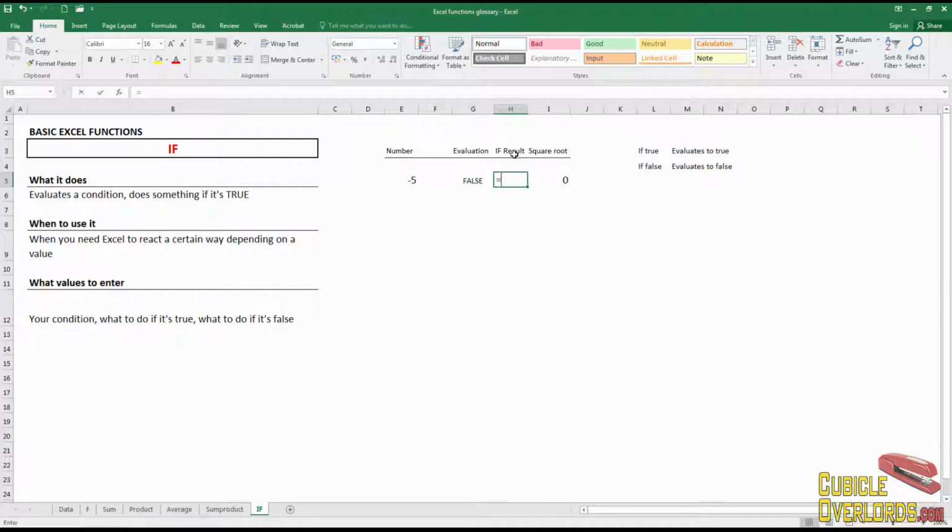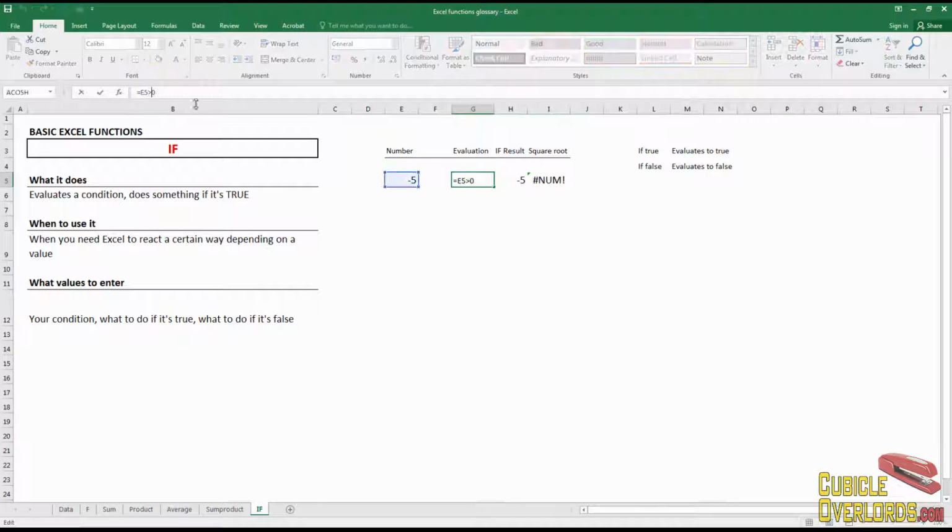If you guys remember from the last chapter where we saw common Excel errors, you can't have the square root of a negative number. That's a mathematical impossibility. So obviously, if a user puts a -5 here, he's going to break this function because there's no such thing as a square root of -5.